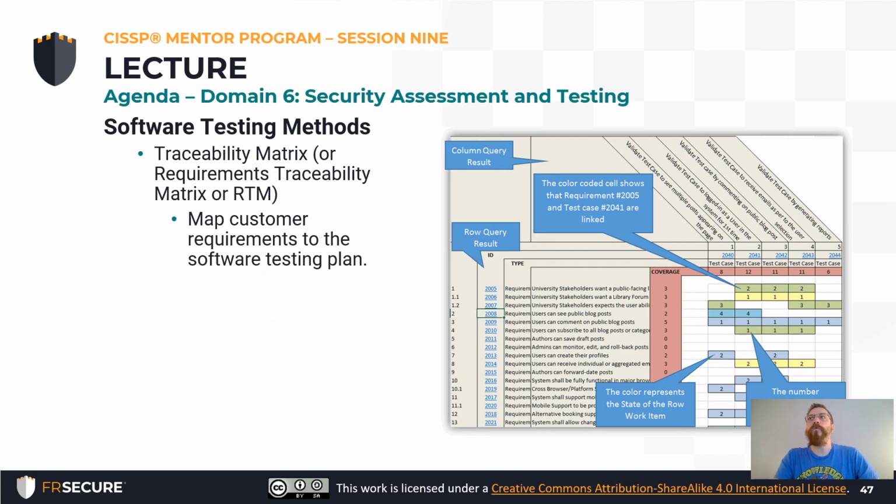But that's really what this looks like. I think it might help people to visualize that a little bit more. But yeah, we're just going to say, I know they have these, in this case, 13 requirements. How is my test going to satisfy that requirement, and how are these linked together, and what's the priority? If it's a higher priority, we got to make sure it's done, things like that.